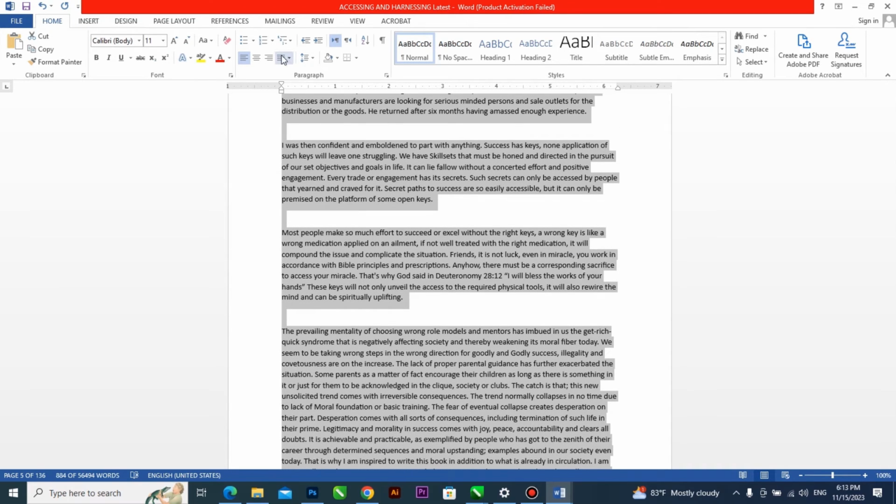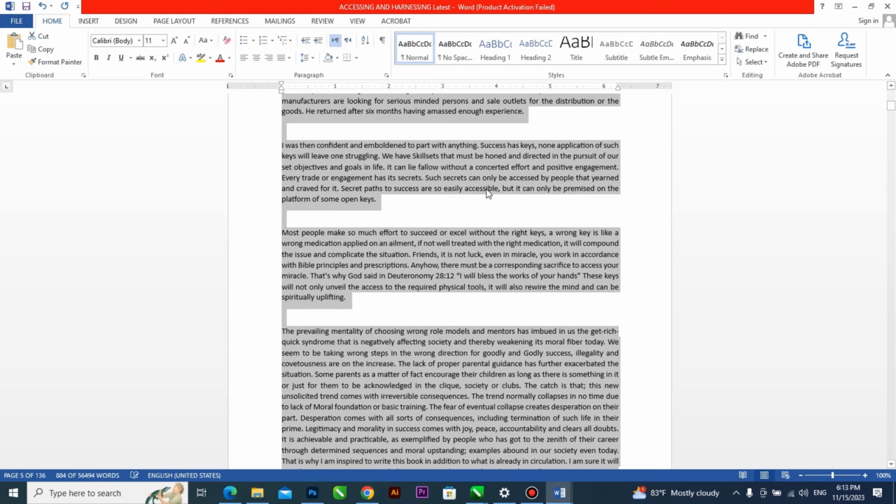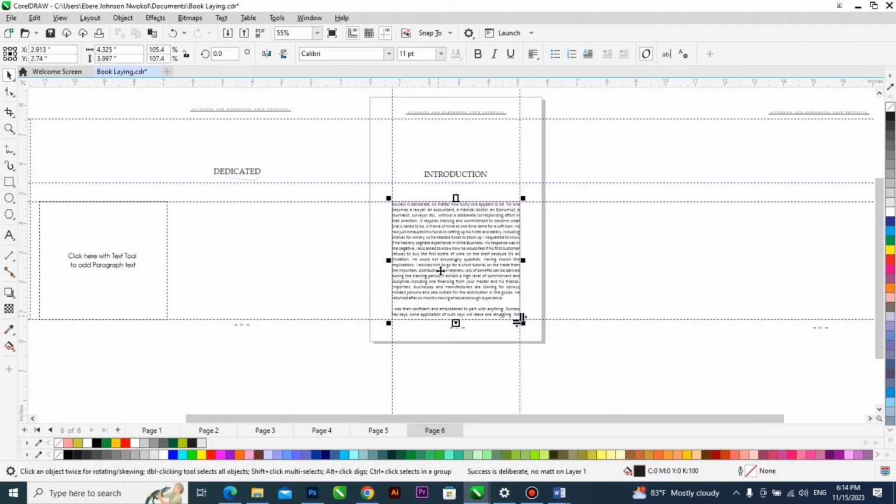So you should have done your typesetting. Typesetting is totally different from typing. Typesetting means after typing, you should set it before you can take it for printing, or to wherever you want to take it. So you should have typeset all your text in Microsoft Word before you begin copying and pasting it in CorelDraw.